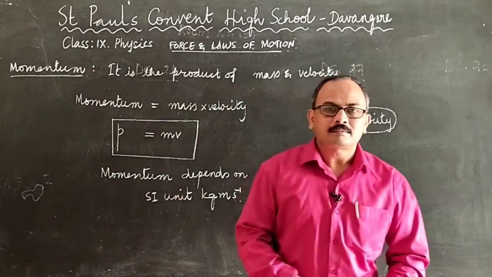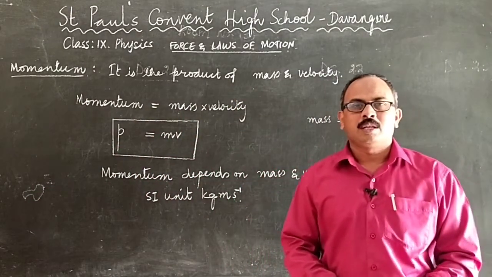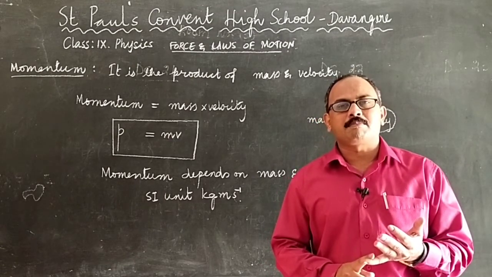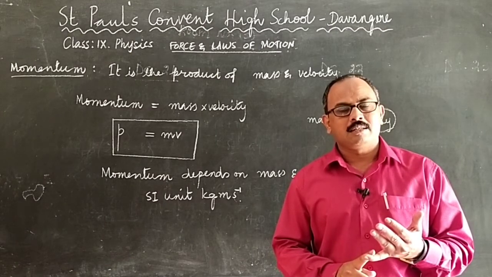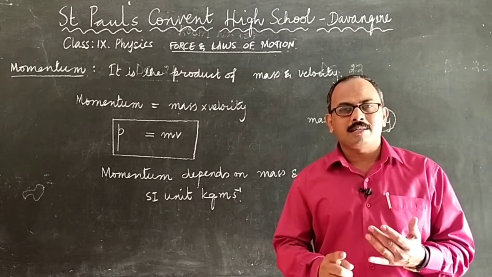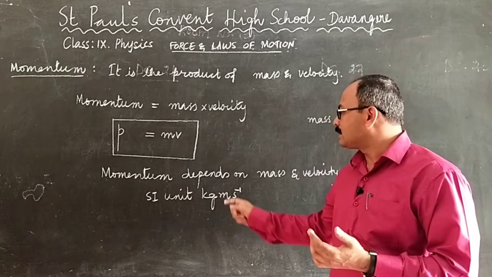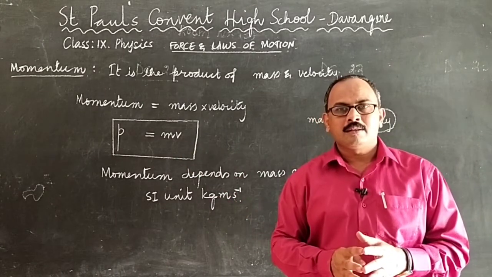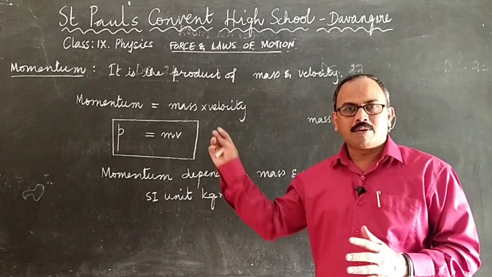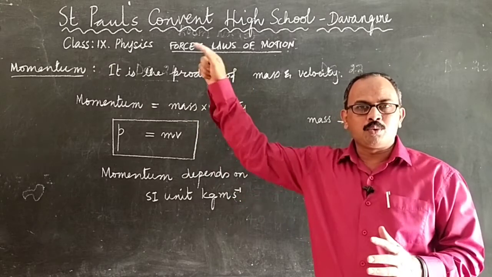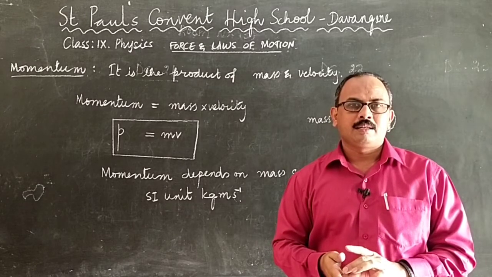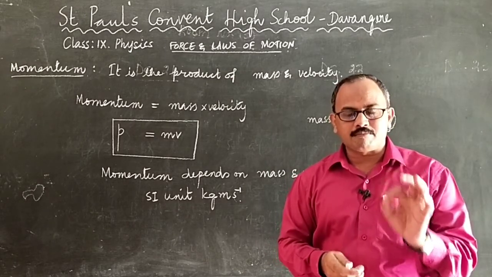In this, children, the things that you need to know: you must be in a position to define momentum. Momentum is nothing but the product of mass and velocity. The formula part: momentum of a body always depends on mass and velocity. We will be solving sums based on this. Then, another important part: we are going to use this to prove Newton's second law in terms of momentum.